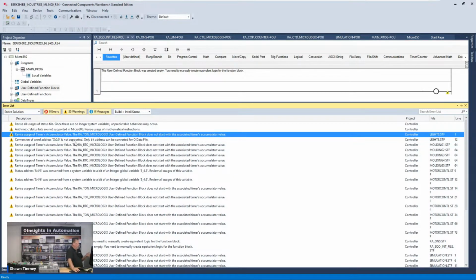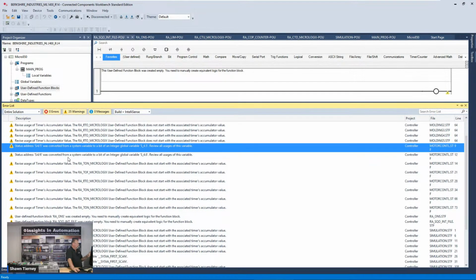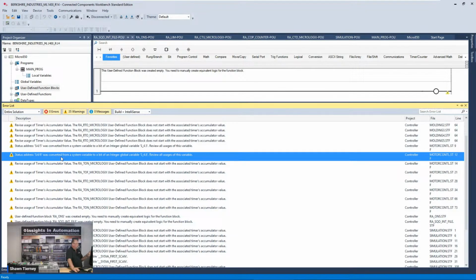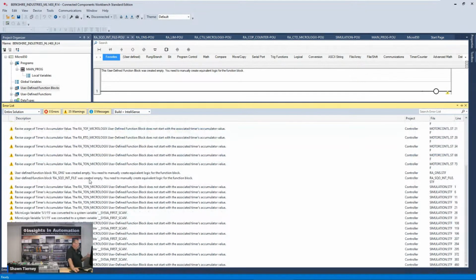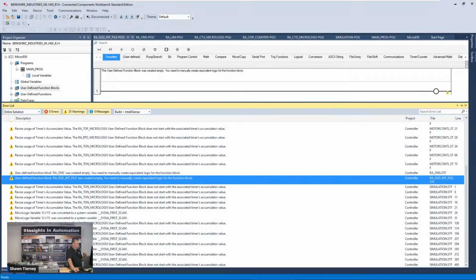We can see here the warning about the time and accumulate value. So, some of the changes there, the status files, these are the two flashing bits I would have to replace, which is not a problem. I got all the bits I can use in the program. You see a lot of information about the timer accumulate value, how it operates differently. Here's the two, the ONS and the SQL that didn't work.